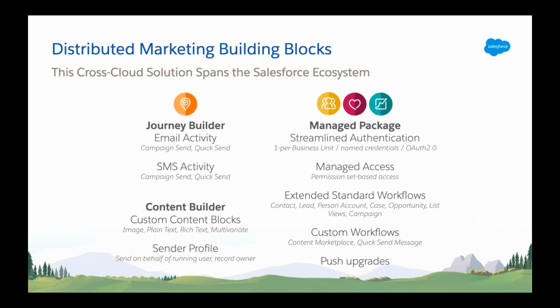On the CRM side, Distributed Marketing is a managed package that installs into your org and then provides custom objects and fields and Lightning components that augment the experience you've already built. The components themselves can be dragged into various pages based on the workflow and can be controlled with page layouts and component visibility. You can't modify the components themselves, so you can't change button colors and stuff like that yet, but you can pretty deeply embed them into the experiences you've already built, which is great for users not having to go off and learn a whole new tool just to send an email.